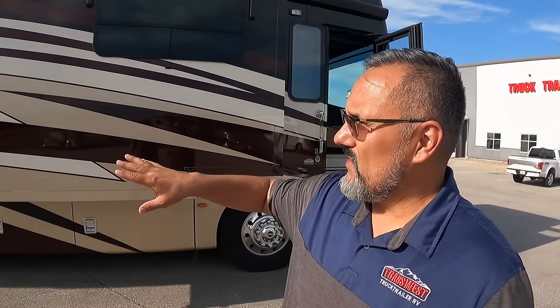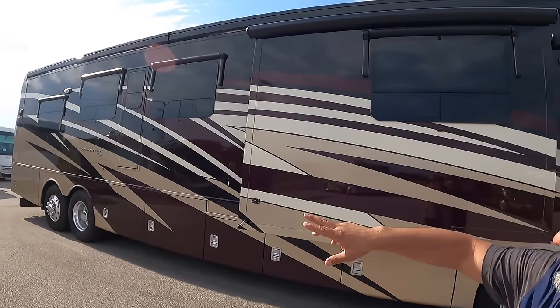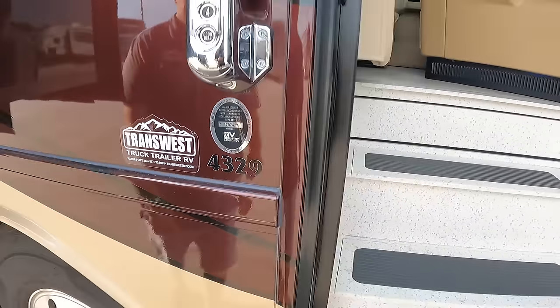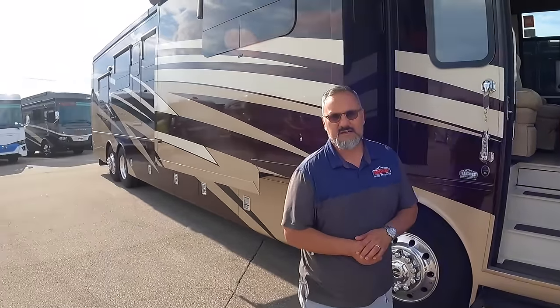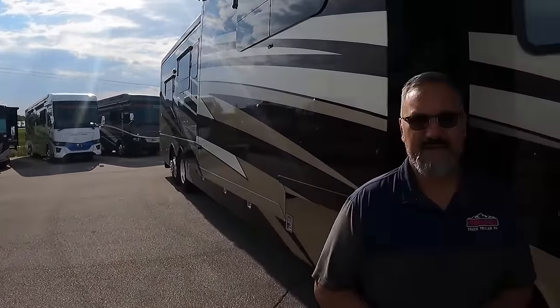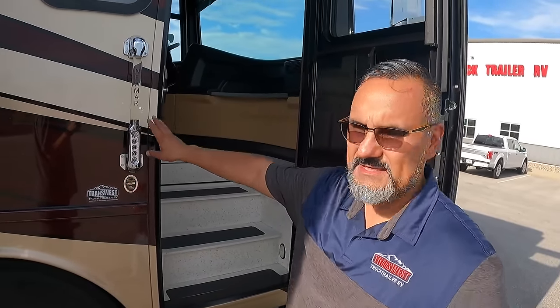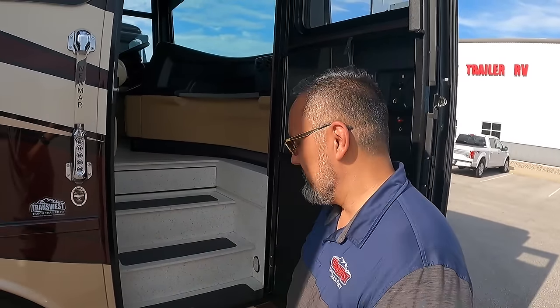The previous customer had window awnings put on, so you've got an awning for each window. There's a really nice emergency egress door. This is the 4329 floor plan. We have the generator running right now, so there's a little background noise — we're right along the highway. And she is smoking hot today, so we definitely want those ACs working. There's also keyless entry, so if you've got grandkids without keys, you just give them the code and they can get into the coach.